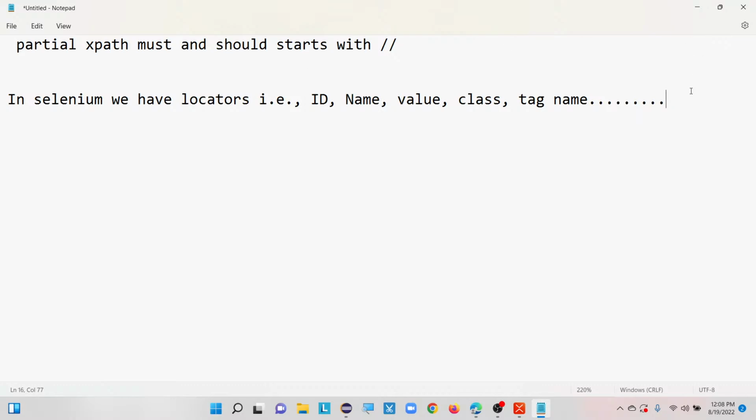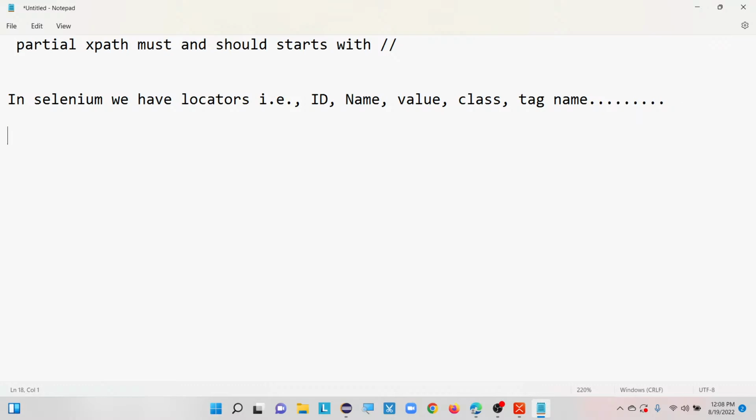Right? So assume that we want Selenium to find elements other than with these locators. I don't want to use these locators while locating an element. So how can we locate it? During this time we need to use the properties, so we can go for the attributes in XPath.